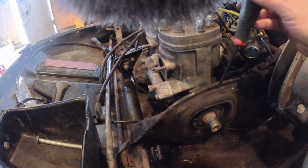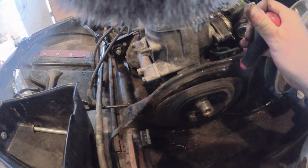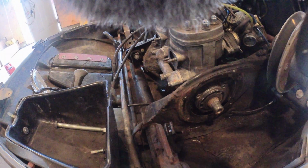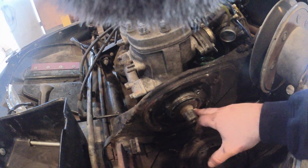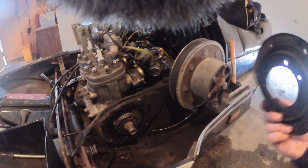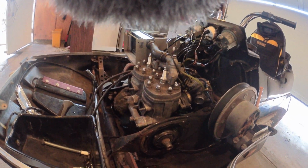Alrighty, so we got the bolts out of this thing. Just pop this off. Oh, it is a motor mount slash. Oh no, it's not a seal. It probably just protects from snow going in there. There's the actual steel. Okie dokie. So there's that. Looks like the motor will be held on just by the one side, just right there. So, finish getting this stuff off of there and get the motor up.